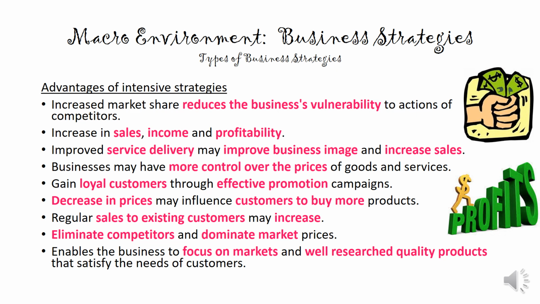Right, we can eliminate competitors and dominate the market prices. Obviously, if we're capturing a larger market share, if our competitors' customers are all switching to our products, the competitor is going to be forced out of the market, right? So if we increase our market share to such an extent that our competitors are selling almost nothing, then when they leave the market, obviously that gives us lots of control over the price.